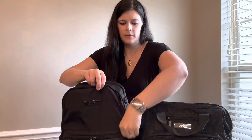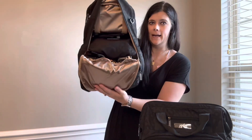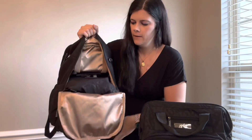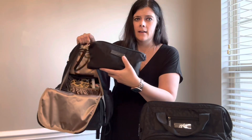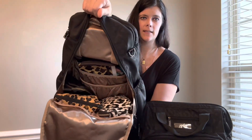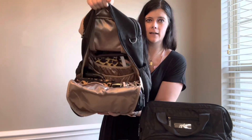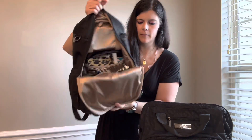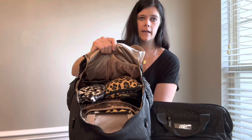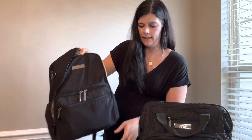I'm going to show you a quick peek of what it looks like with stuff inside here before I transfer it into the Dr. BFF. I had the be quick on top there, and then you can see I have some stuff in this back pocket, as well as packing cubes down below. Here's a closer-up view of that just to give you an idea, and then I had a few things in this front pocket.